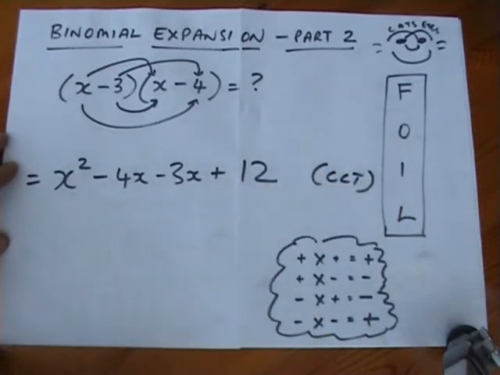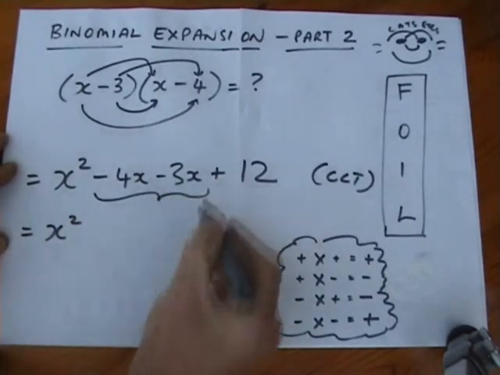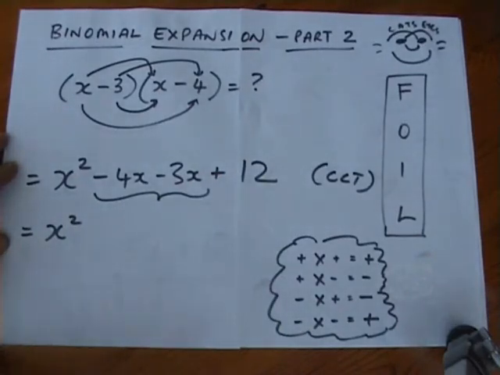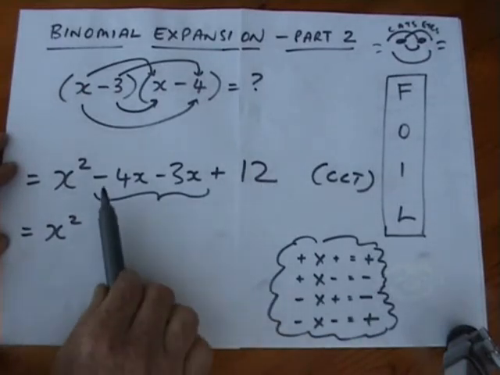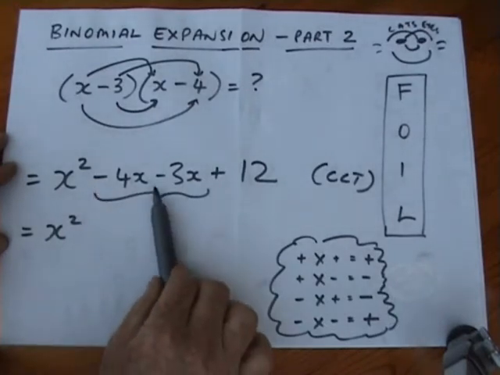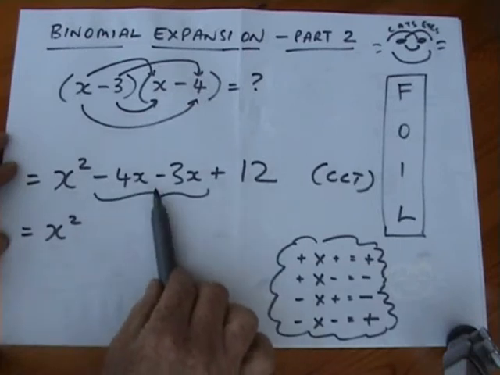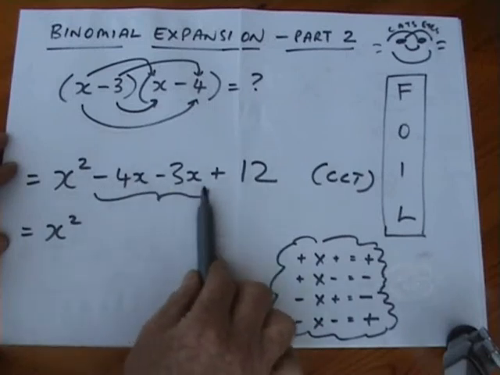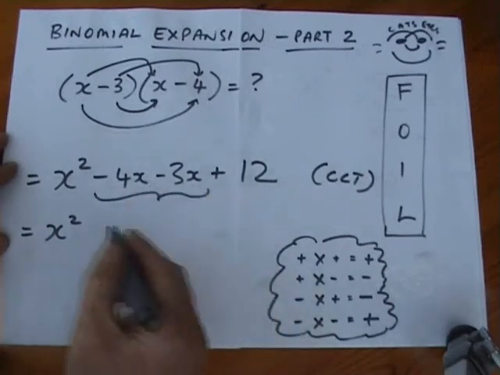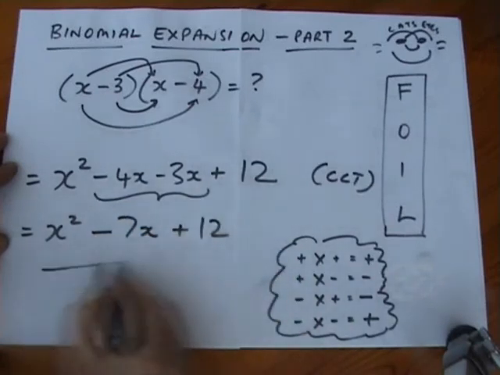Once again, I will collect like terms up. I've got a single x squared. Now be very careful here, because we never say that two minuses make a plus. I know down here I've said a negative times a negative makes a positive, absolutely right, but I hope you remember that if I'm taking something away and then taking something else away, this is like a temperature of minus 4 going down a further 3, going down 3 degrees, negative 4x, take away 3x is take 4, take 3, that's the equivalent of taking 7x and then plus 12 on the end.